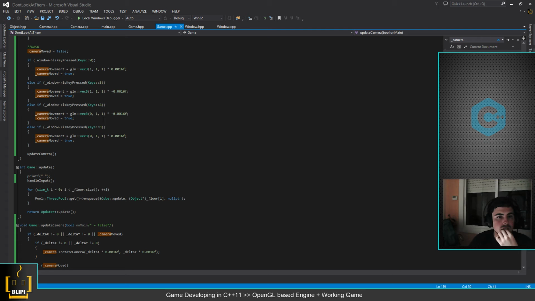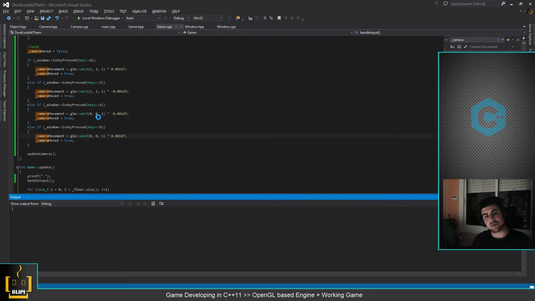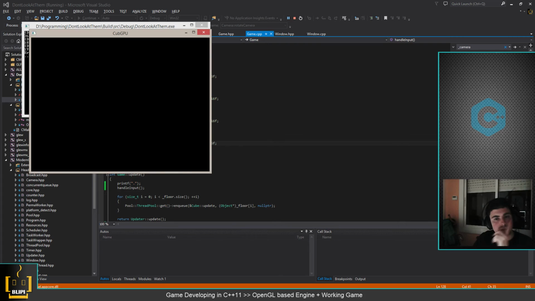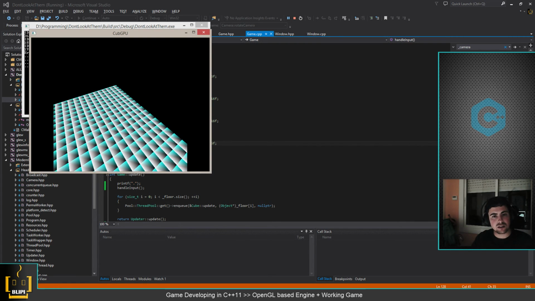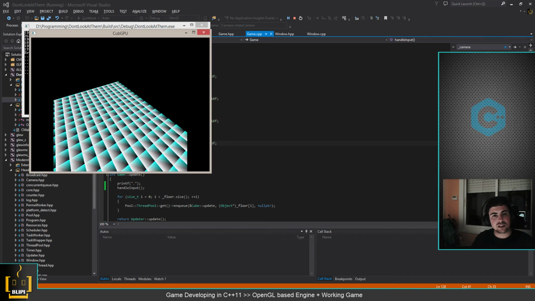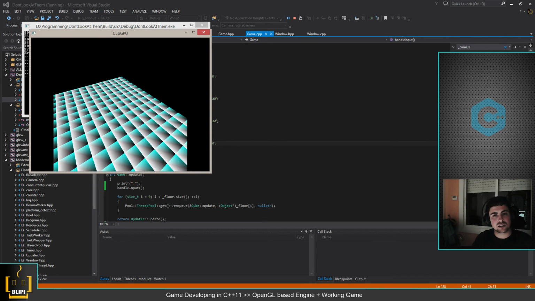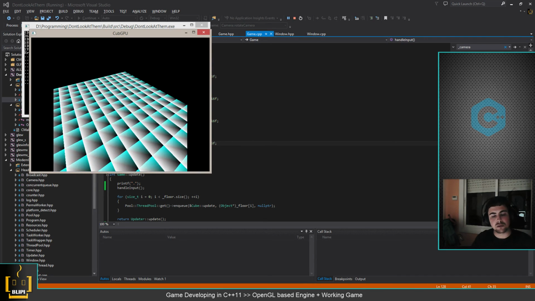Let's see, what did we do here? Okay. If we press D, no, we should only be moving left and right. But although we are, that's actually slower than the other movements.